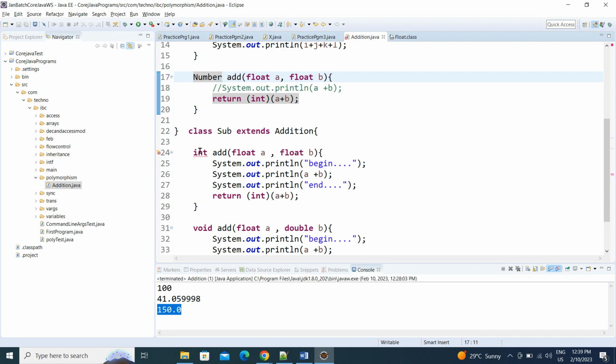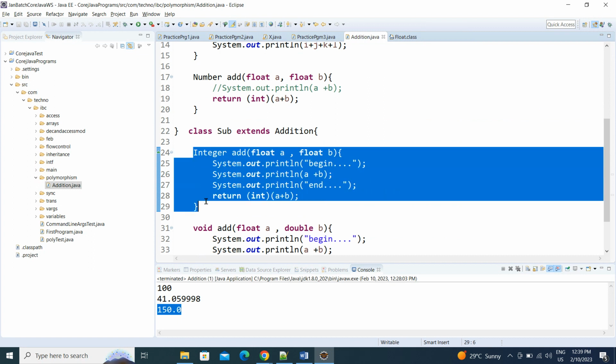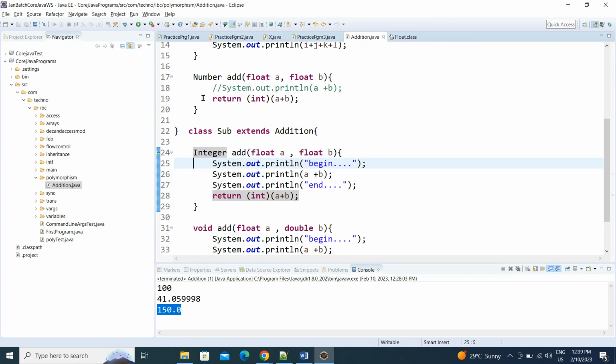Now in that case, Integer, capital I, is also a class. The superclass of the Integer class is also the Number class. That is the reason it is not giving any error while overriding. Either the same or covariant.